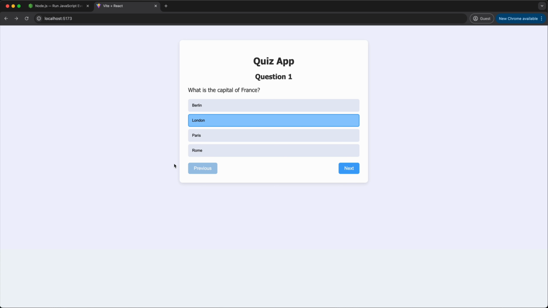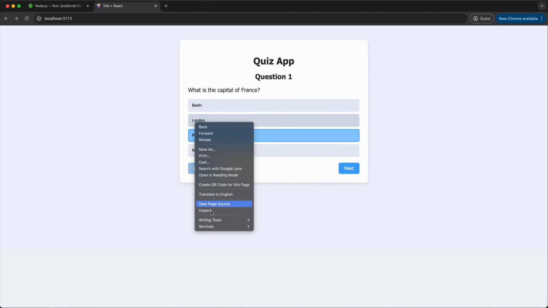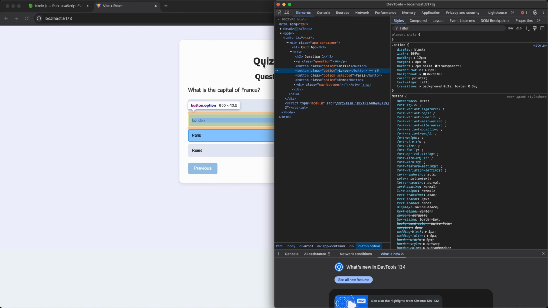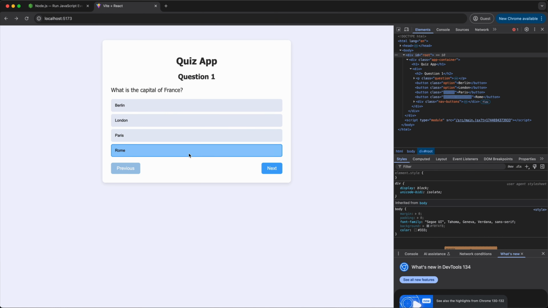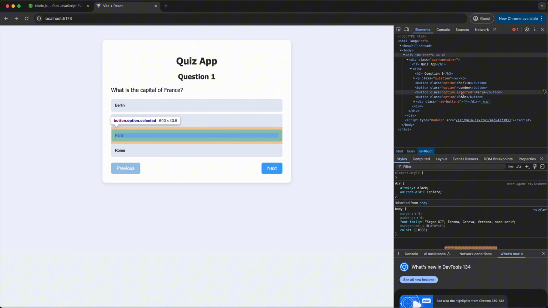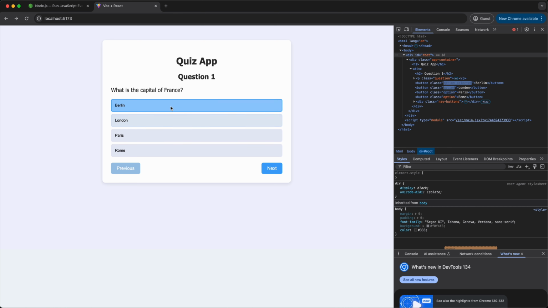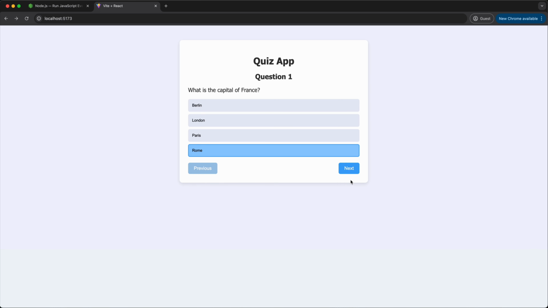And you'll see that when we do this, now, depending on what we select, that's the only thing that has the selected class name. You'll see that if I open the inspect element over here and I open the option over here, as I click on the different options, the class name selected keeps switching from button to button. So it will apply the correct styling. Perfect. Now we have almost everything we need to be able to get done with this project.